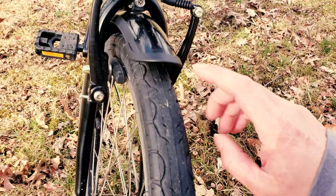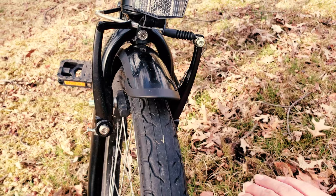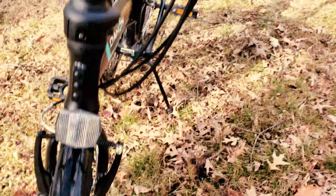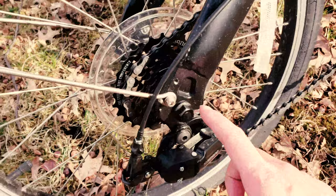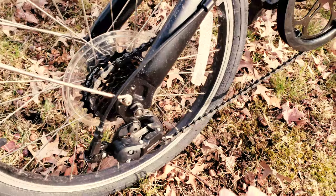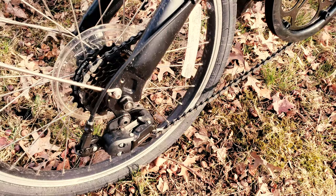When you first buy the bike, the brakes tend to stick to the wheel, so you definitely need basic tools to do some adjustments. Also, the rear wheel came over-tightened and was very hard to spin. I had to find a wrench to loosen the bolts on both sides of the rear wheel to get it spinning normally. The bike definitely does not come ready to ride — some minor adjustments are required.